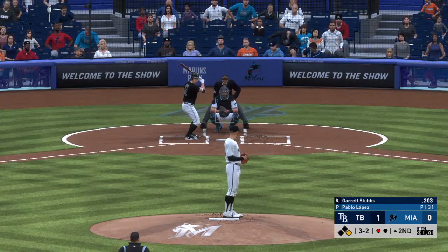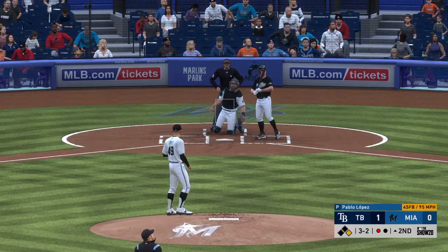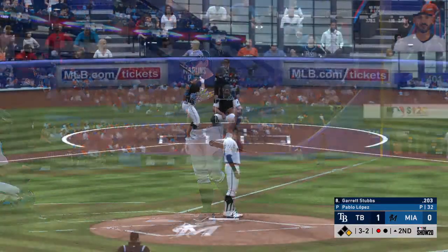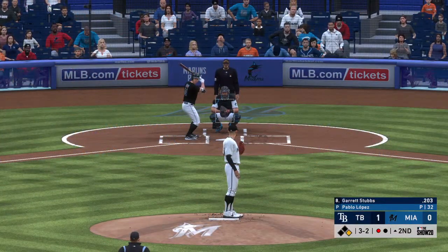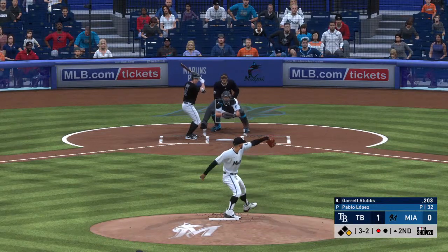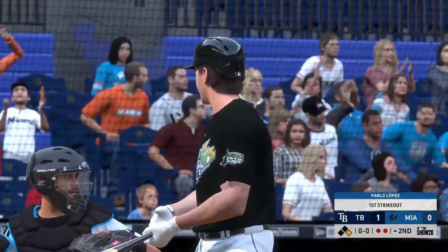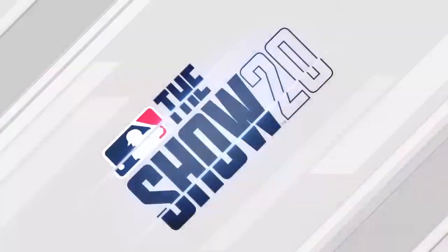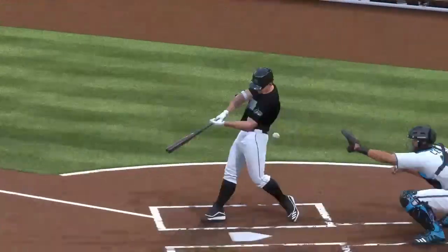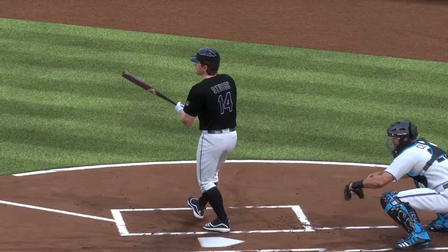The 7th pitch coming up. Count still full, 3-2. And he finally wins the battle as this is swung on and missed for the second out. In a double play situation, you kind of expect most pitches to be down in the zone, hoping for a ground ball. So that was an interesting pitch selection to go up in the zone. I think he caught him off guard a little bit.